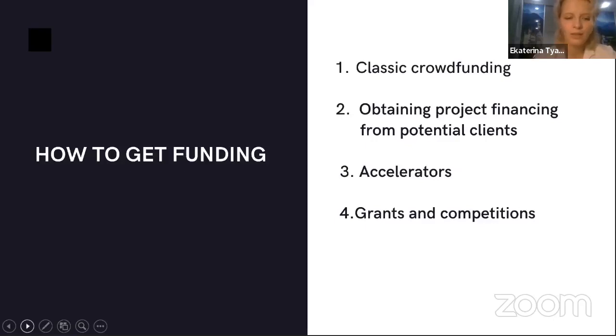And the last one, as we told about it, is grants and competitions. Another tool that allows the best projects to receive funding. Grants as a rule are aimed at accelerating the development of individual industries or technological areas. Grant competitions can be held by both state and commercial institutes, from large companies, universities, or venture giants. There are also aggregator sites where it's easier to search for information on any kind of grants. So thank you for your attention.